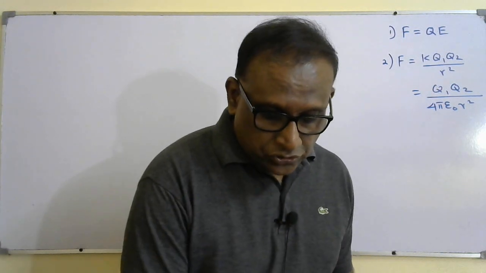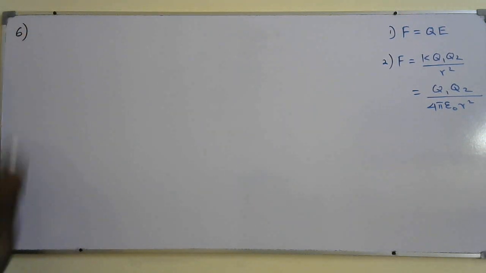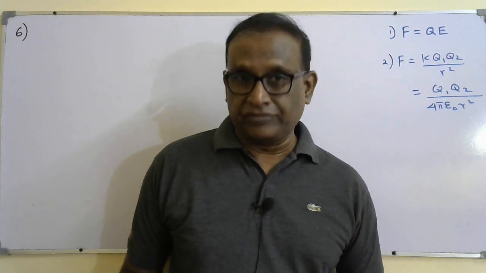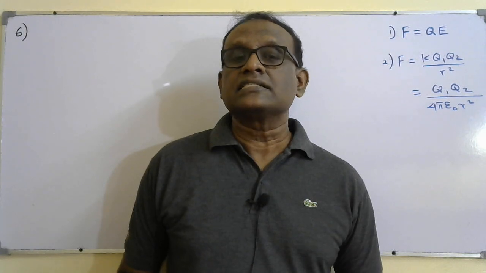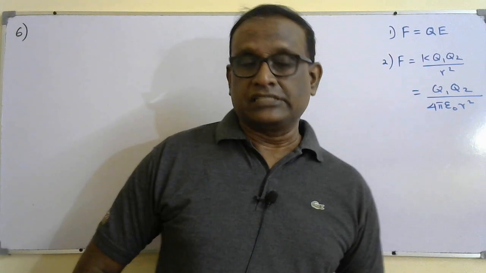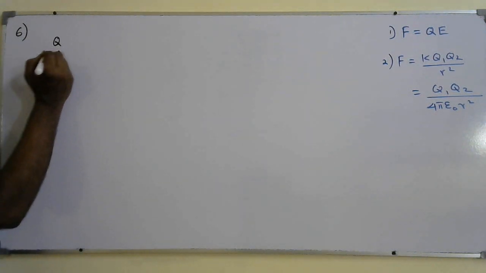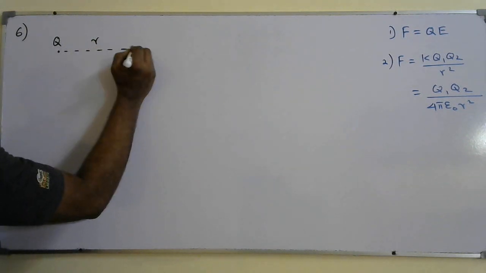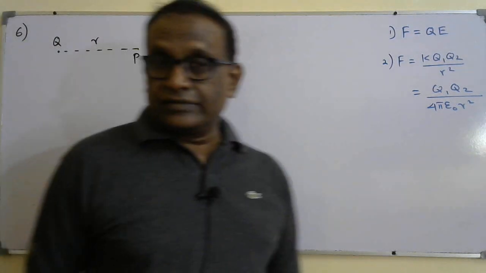Okay, then what other point should you know? The sixth point that you should know: when a point charge is kept in space, it will create an electric field around it everywhere. What could be the strength of the electric field at a distance r from the point charge? You should be able to derive the equation for that. So imagine in space a charge q is kept. What could be the electric field strength at a distance r from it at point P? They can ask you to derive the relevant equation.